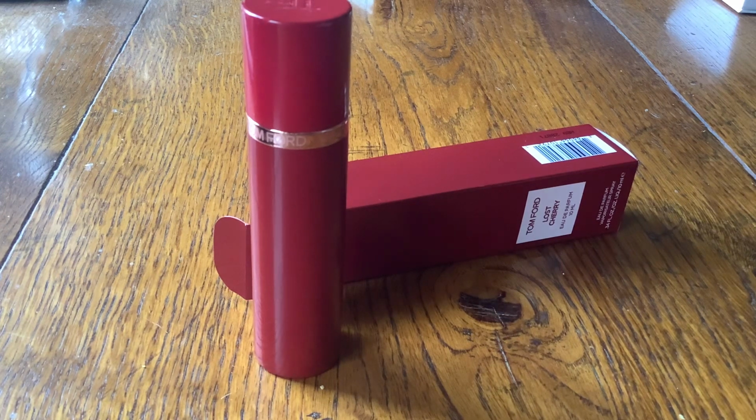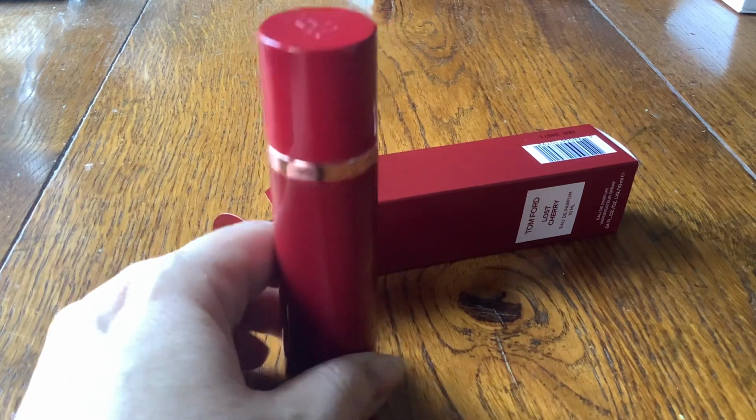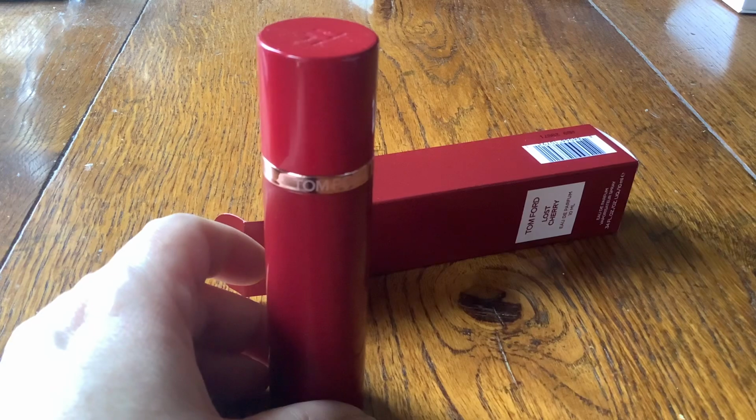Anyway, so I'd read about Lost Cherry, didn't get round to trying it, certainly wasn't going to shell out £200 on a bottle over mail order without having smelt it. Thought about buying one of the decants that you can get on eBay, but you're never quite sure about authenticity and they're quite expensive. Then I noticed on, I think initially Selfridges, this new size, which is 10 ml in a travel flask. Now, this is not cheap for 10 mils of perfume.